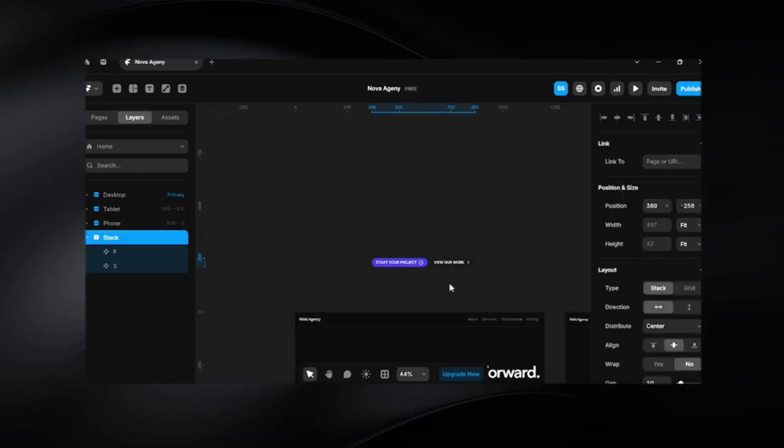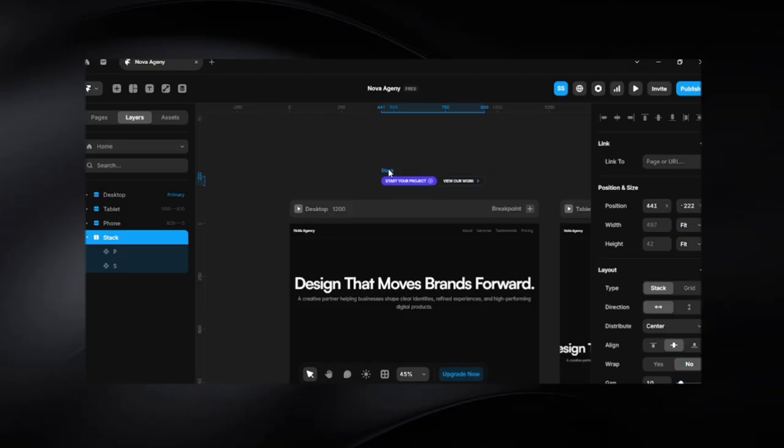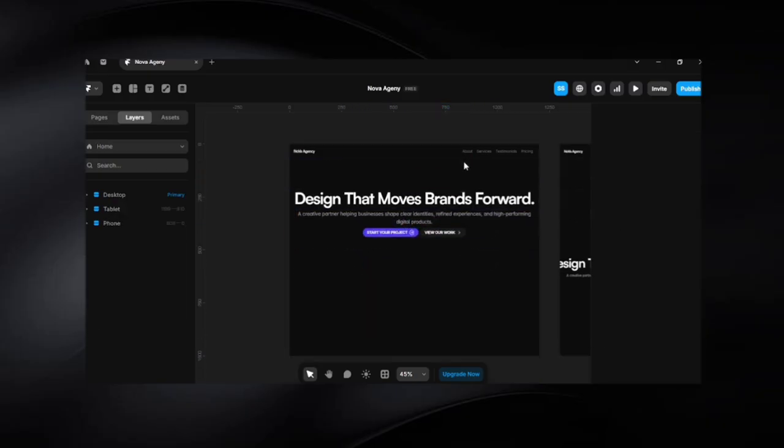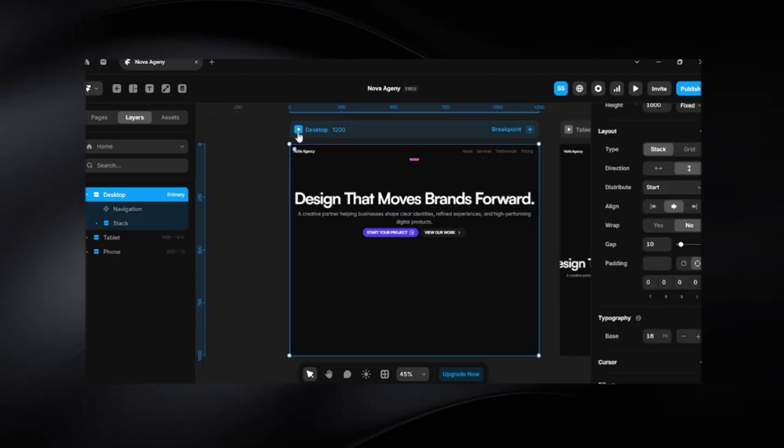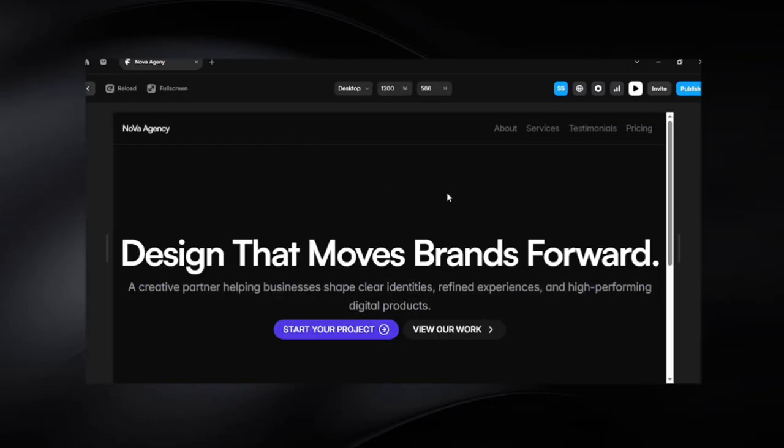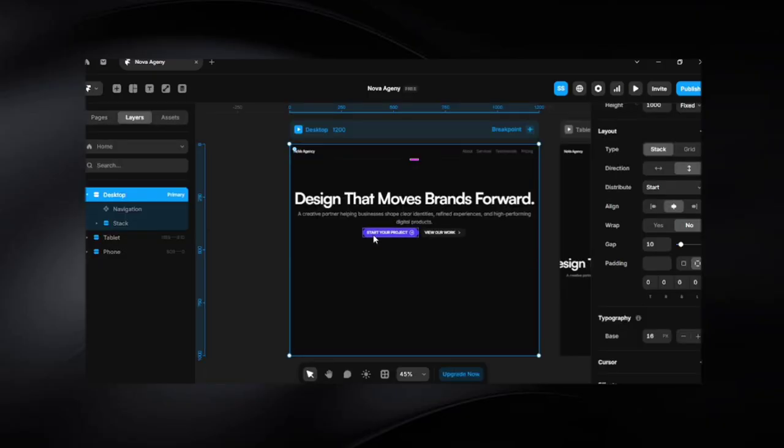Select both of them and make them a stack, and then rename it as button. Move it to the canvas. And let's have a preview. So did you guys notice that we don't have the sufficient spacing hierarchy over there? So we have to fix this, but before that, let's preview the button. Is it working perfectly? No, we have run into some issues.